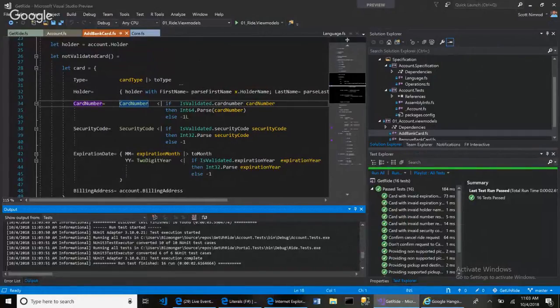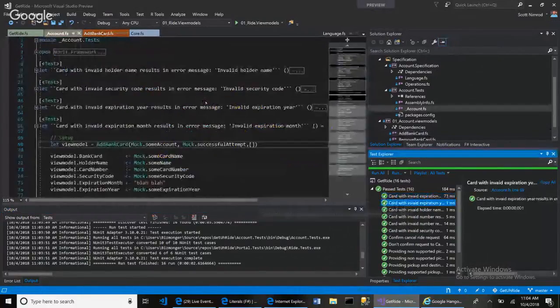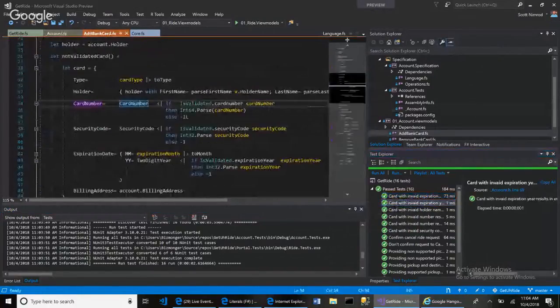Last night, in volume 11, I think, I was writing all this logic and trying to get all these tests to pass, dealing with the validation of a bank card. I was at the dentist earlier this morning and my mind started running again. I said, I really don't like this kludgy thing right here where it's a card number. This is a not validated card.